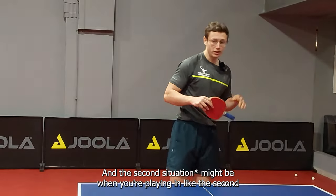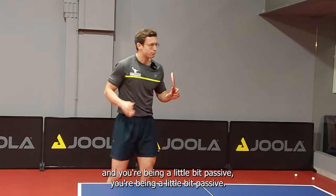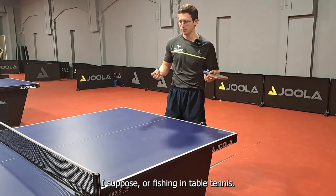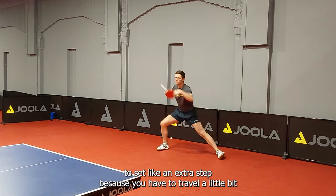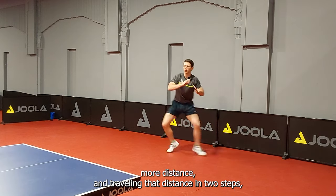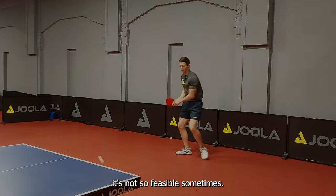And the second exception might be when you're playing in the second or the third position and you're being a little bit passive. Moonballing is what it's called in tennis, I suppose, or fishing in table tennis. In those situations, oftentimes it comes in very handy to set an extra step, because you have to travel a little bit more distance. And traveling that distance in two steps is not so feasible sometimes.